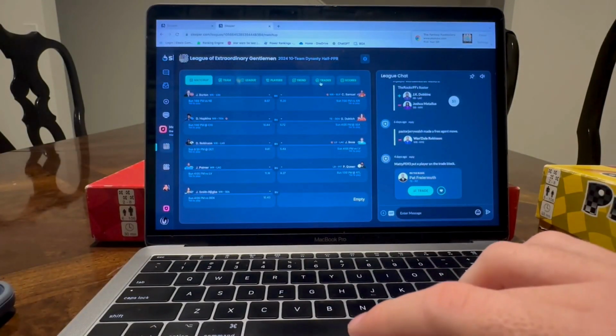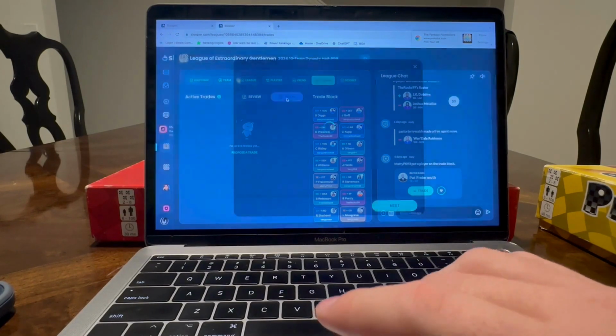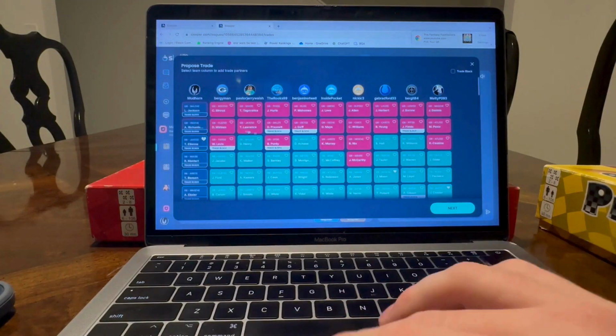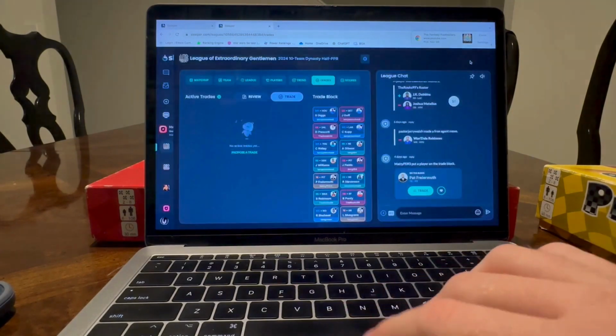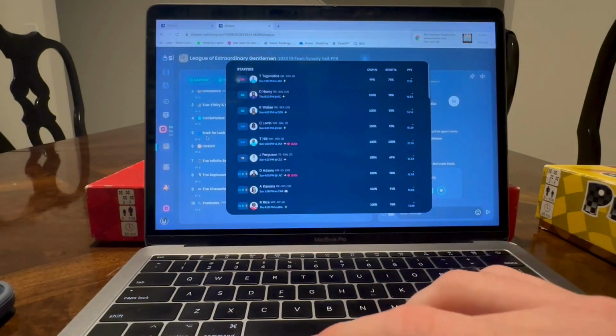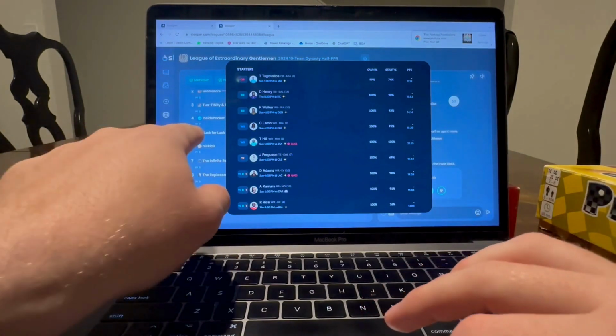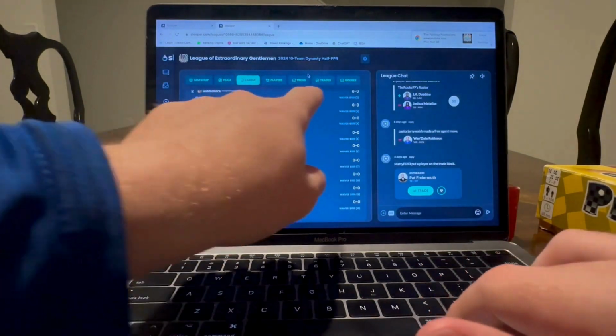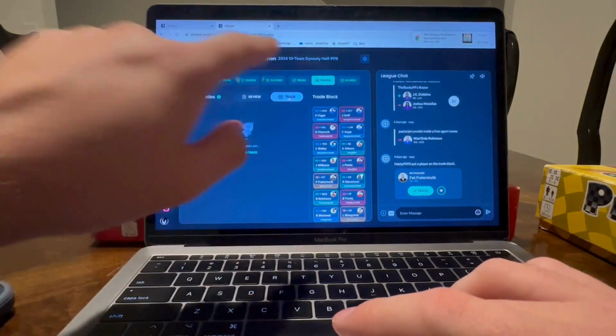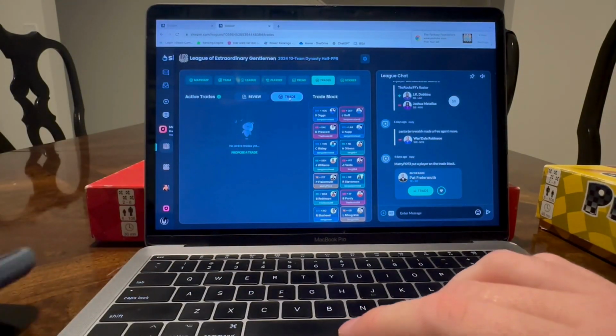On desktop, how you trade is you just hit trade, hit trade again, and then they're there. Same way from there. So on desktop, you can't go to the team and click trade. So you have to go to the trade button and then click trade. So that's where it's a little bit different.